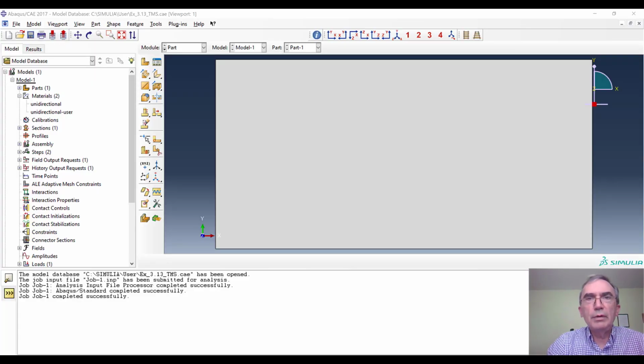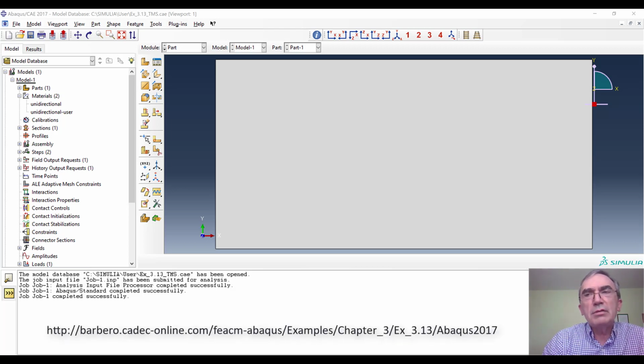Now we're going to see how we use a UMAT from CAE. I'm not going to show you how to build a model with all the mouse clicks because it takes a long time, and I have other videos that show that. I did it ahead of time, and I'm going to show you what is in the model database, in the CAE file. You can download this CAE file from the website if you want, or you can do the mouse clicks to reproduce it, which I'm sure you know.